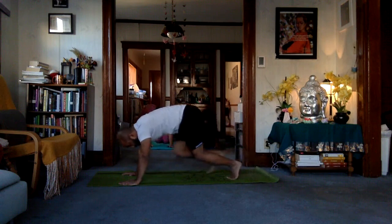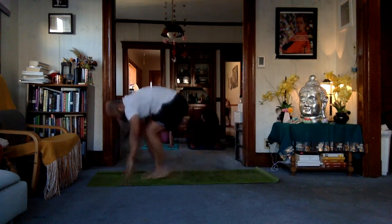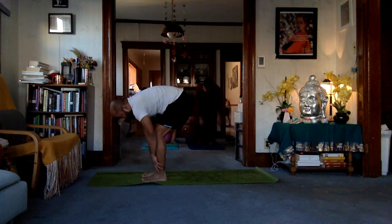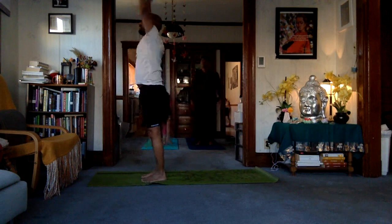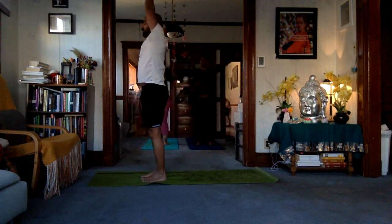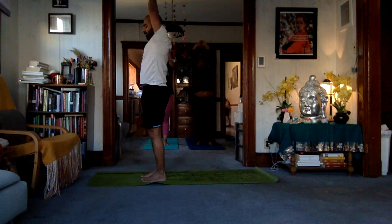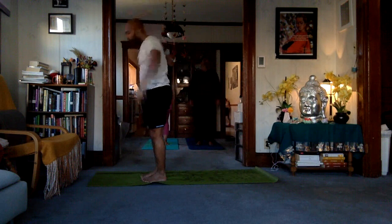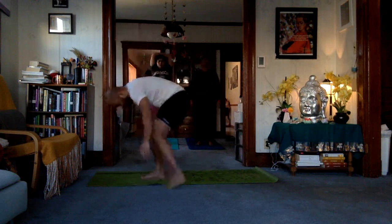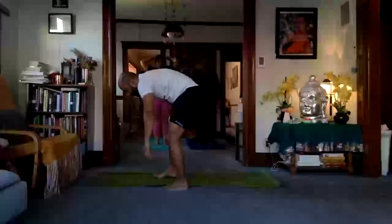Now we're going to walk forward. Getting into a forward bend. Knees slightly bent. We're going to stand up. Arms together. Getting back into the sensations of the body. Paying attention to sensations. For 1, 2, 3, 4, 5. Get back into the forward bend. We have to repeat the exercise for the other leg.